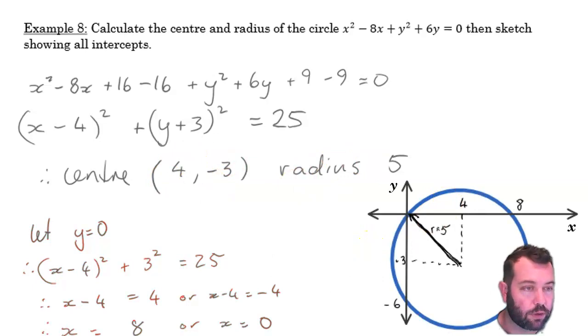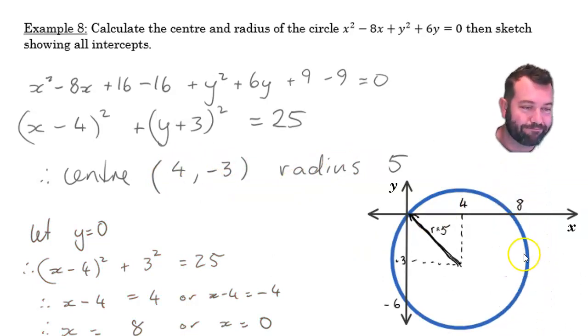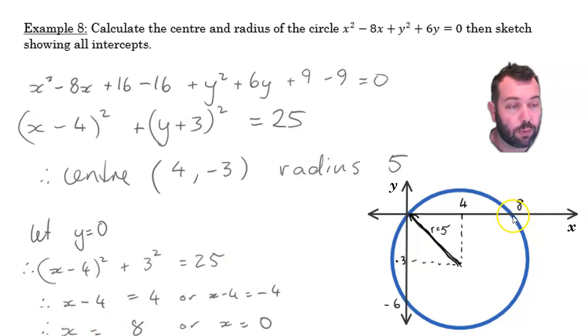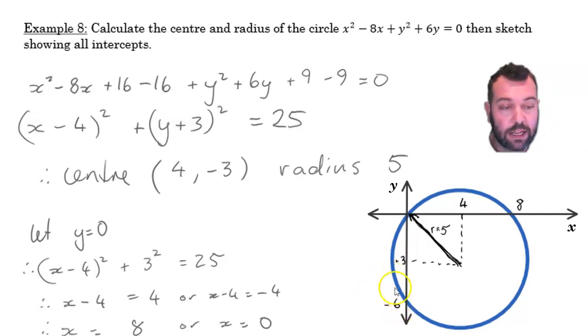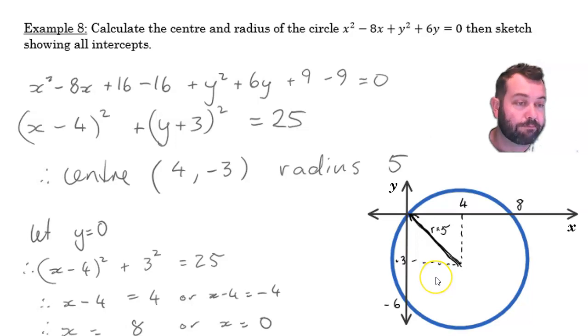So let's have a look at a little picture here. Here's my centre at 4, negative 3, the centre of my circle, and it passes through the origin. Now we calculated that I have another intercept at 8, and I probably could have got by without that, but anyway, we've got this point. Because my circle is very symmetrical, if I go from 0 to 4, I'll also go from 4 to 8 to the next intercept. From 0 to negative 3 to negative 6. I haven't calculated that directly, but those are going to be my intercepts.